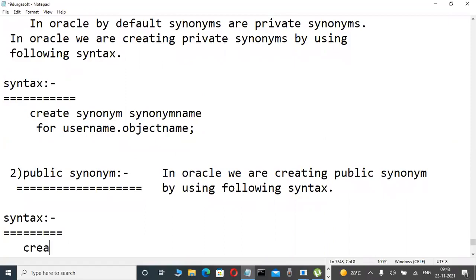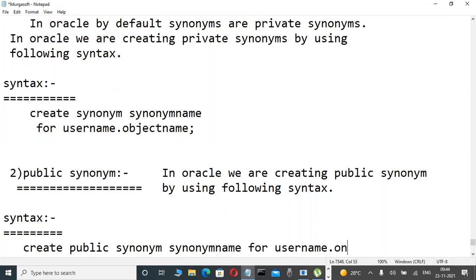Create public synonym name for username.object name.